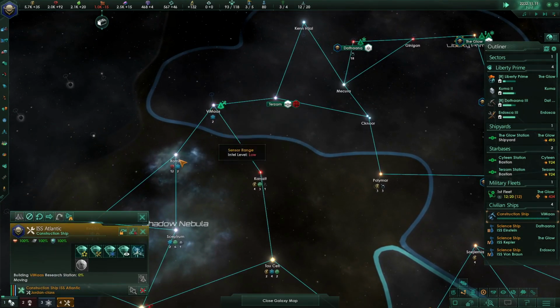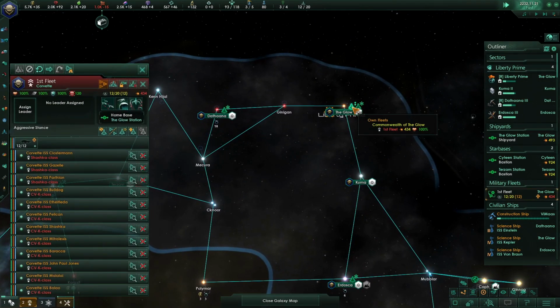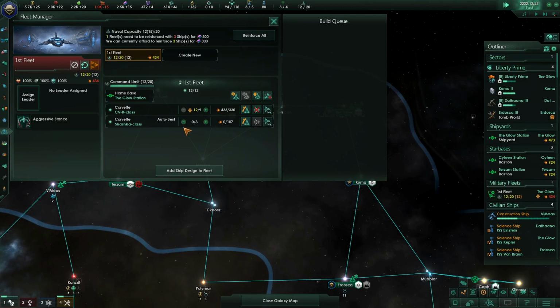Alright. You're going to worm your way over here. How big is this fleet now? 438. Reinforced fleet. Why would I want to reinforce the fleet? Corvette. Oh, this class. No, no, no. Get rid of those. Okay. Alright.